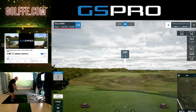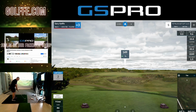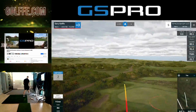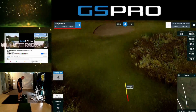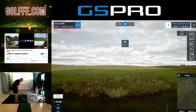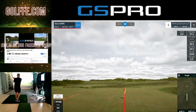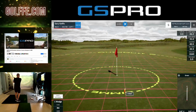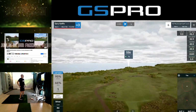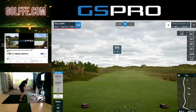It's 7 yards downhill. I'm only hitting them really light. That's what happens when I hit them light. It's a pull. It's a pull. This is awesome. This is absolutely awesome. This looks great.